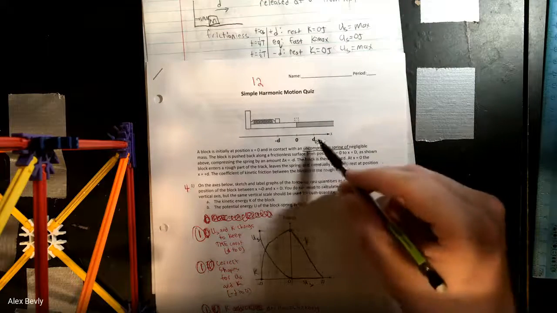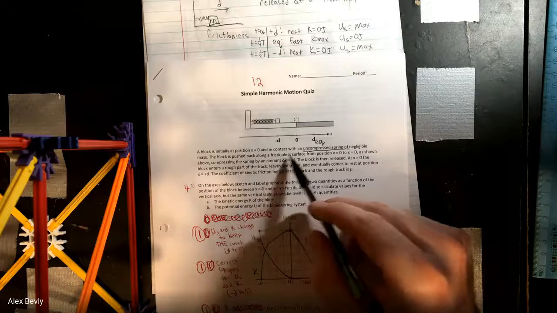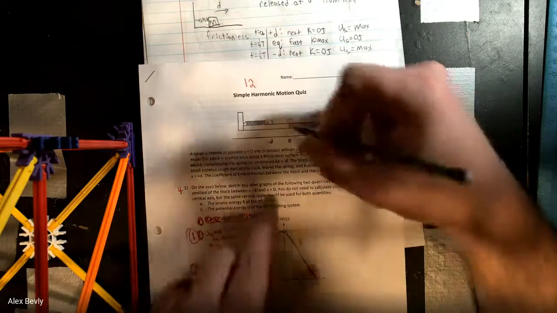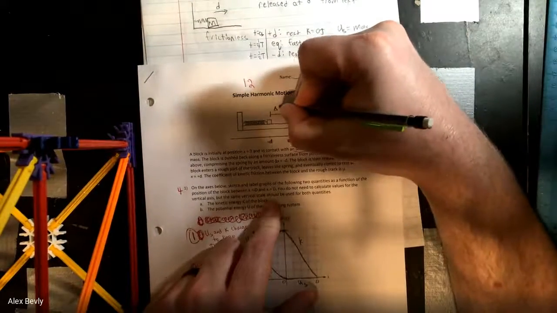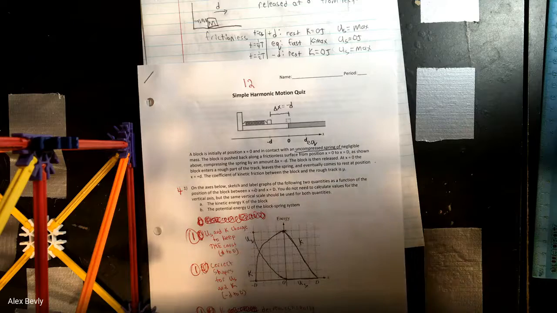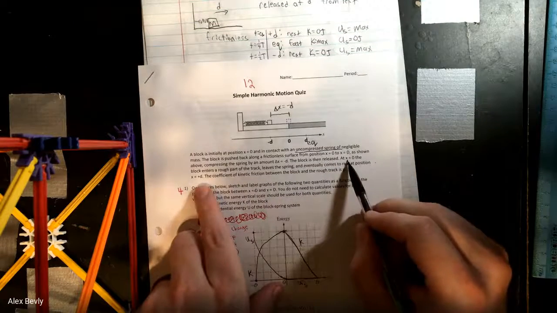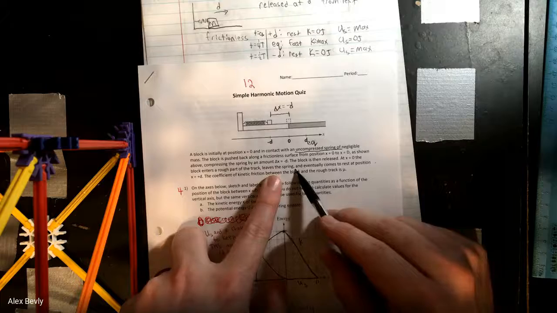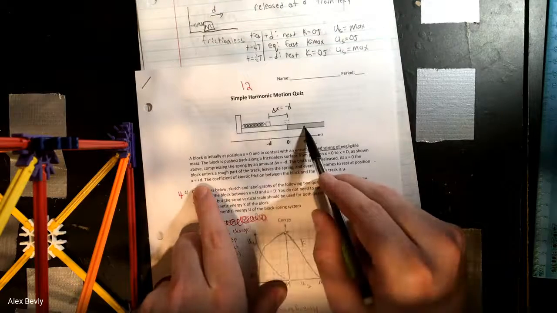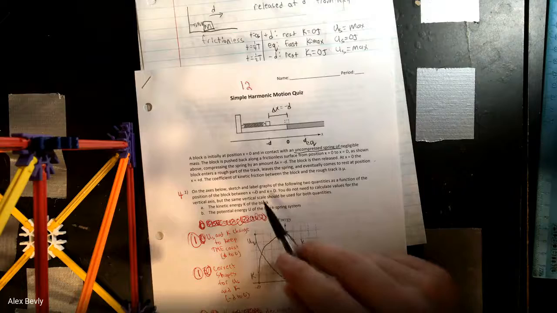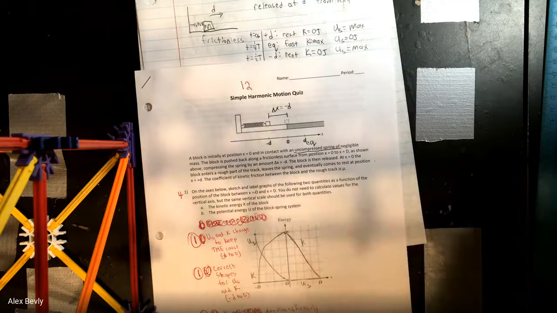So we start off at equilibrium, negative mass. The block is pushed back along the frictionless surface from 0 to negative d. So we pull it back to there. So now from here to here, we have a displacement from equilibrium equal to negative d. All right, the block is then released, and then it reaches here. At position x equals 0, the block enters the rough part of the track, leaves the spring, and eventually comes to rest at positive d. So it launches, hits here, and then leaves the spring and continues going along here. The coefficient of kinetic friction between the block and the rough track is mu.